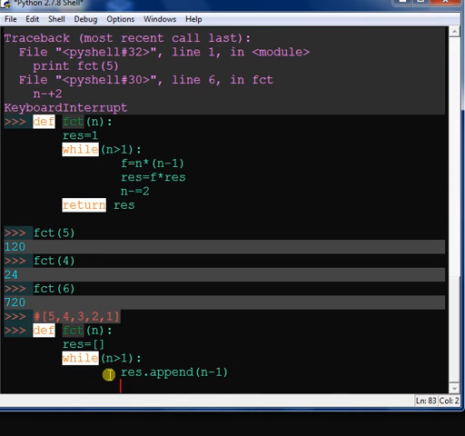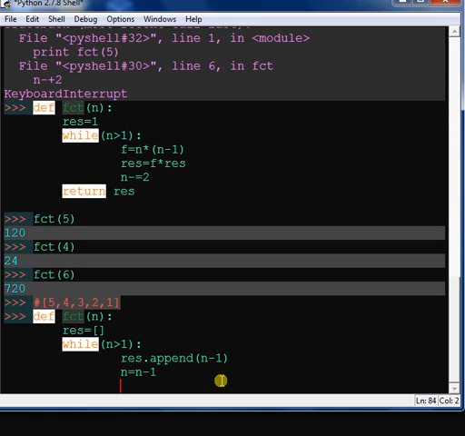So till the time n remains greater than 1, this loop continues. So every time result is appended by its lower value, but this n-1, it finishes here only. Basically n does not get replaced by n-1, so you need to reduce n by 1. Okay, so now let's return result.